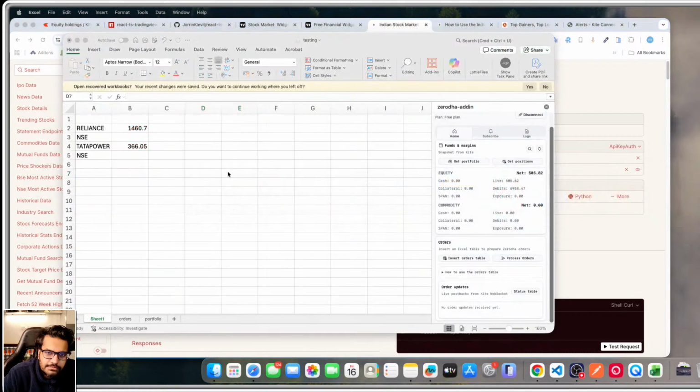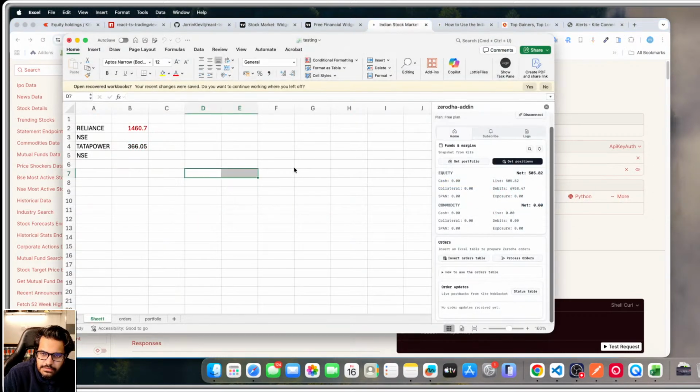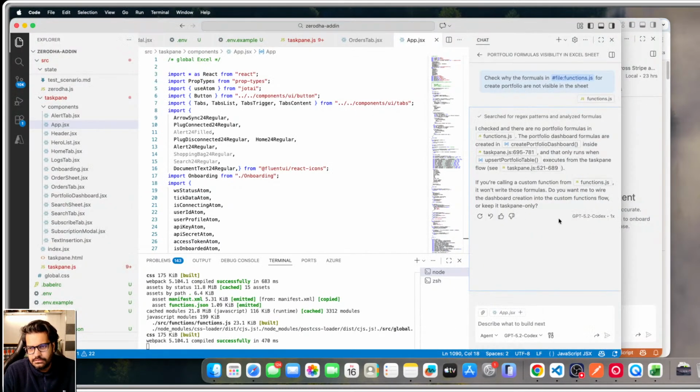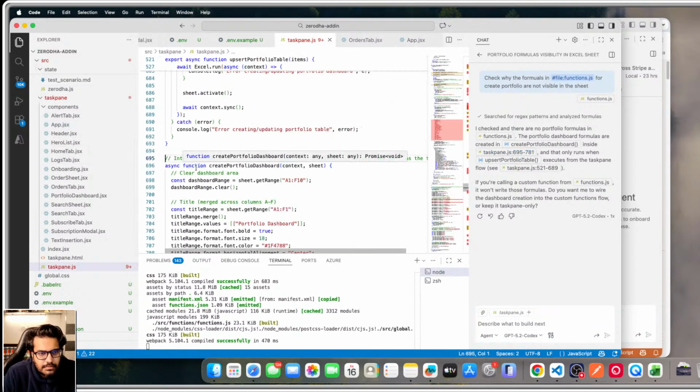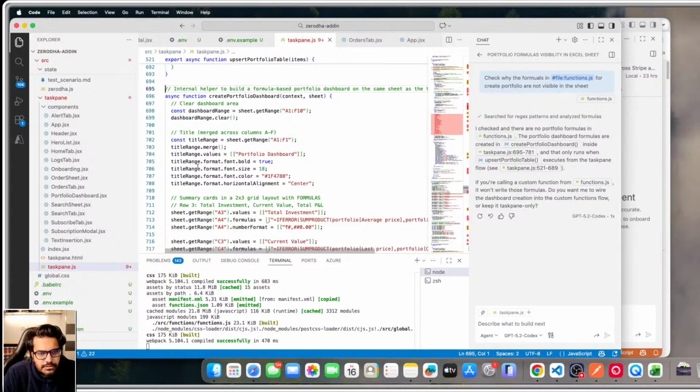Now let's go to what I'm trying to do. Okay, let's go to here. There's no portfolio count targeted site and that only runs when the upsert for telling result from the downside, if you're calling a custom function. To portfolio dashboard. Exactly.